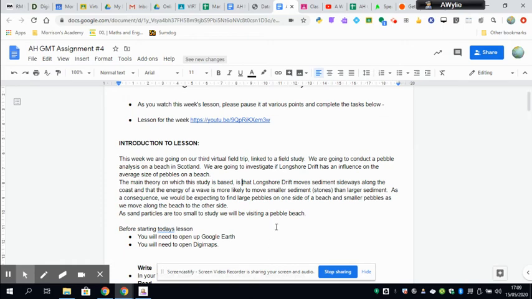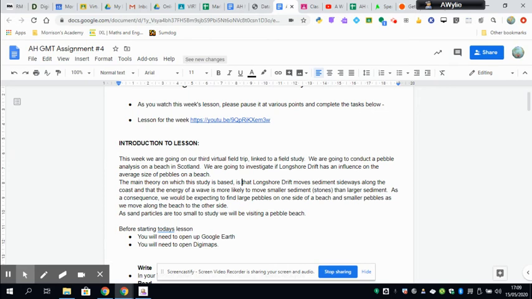And what you're going to do is explore the effect that has on sorting material on a beach. And the main idea here, or the main theory, is that with longshore drift, you would expect a wave to be able to move smaller material like sand and small stones much easier than it can move bigger material like bigger stones or boulders.